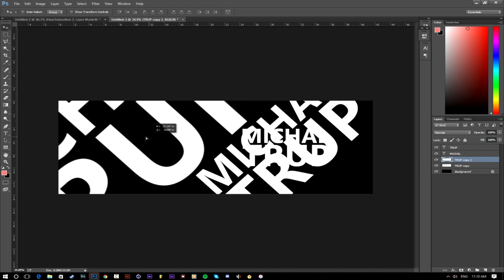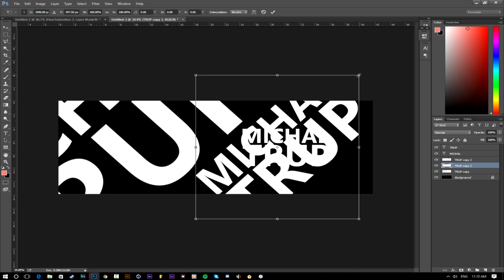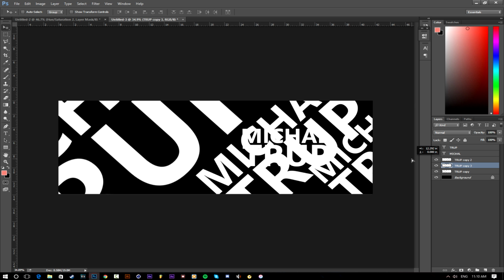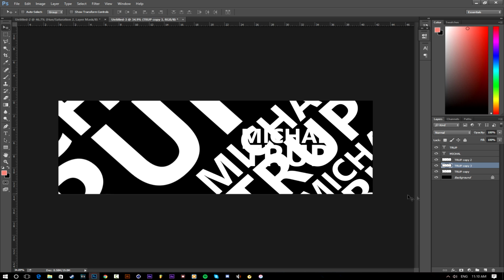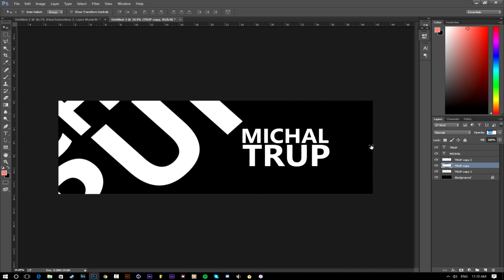We're just going to go off to the side here. You could also get the smaller text, duplicate it again, make it a little smaller and put it off here, something like that. Okay, this is the smallest one, so I'm going to put this over here. You want to lower the opacity to where you could see it, but it's not completely in your face, if that makes any sense.